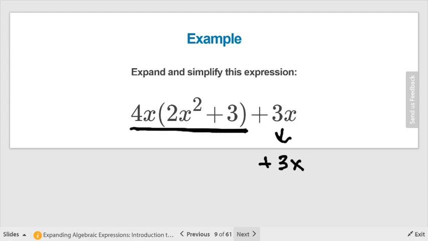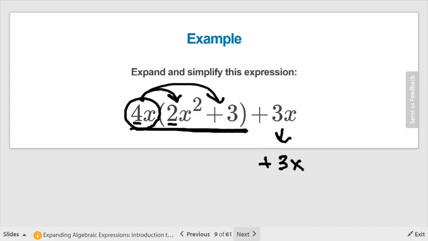Is there an exponent here on the bracket? Nope, so don't have to worry about that. And the last thing and most common thing is to look for a multiplier out front. Is there a multiplier or a coefficient in front of this? Yes, what is it? 4x. Excellent. Which means I need to take that 4x times how many of the things inside? Yes, times both of the things inside. Excellent. So let's do that.